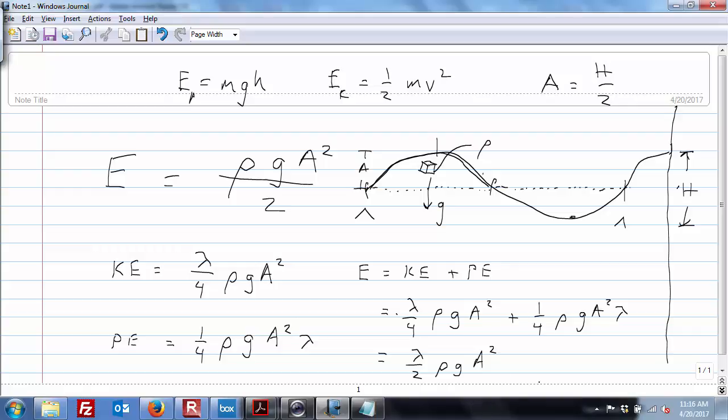So let's just do the dimensional analysis on this really quick. We've got length, we've got mass, we've got length squared, and in the bottom here, from density we get length cubed, and then we have time squared, and we end up with length to the fourth over length cubed. It's equal to mass, and we're left with 1 over time squared, so obviously energy is ML over T squared.